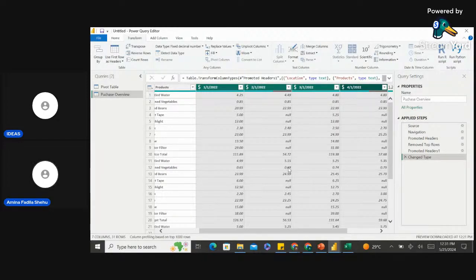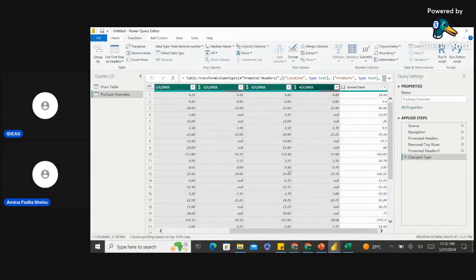So because the data that has this one, is it only header that has decimal number? Which is yes for this one, yes. Okay. So that's this for again. The grand total, I'm not really bothering about it because I'm going to remove it. I'm going to remove it very soon, so I don't really care what the data type there is.